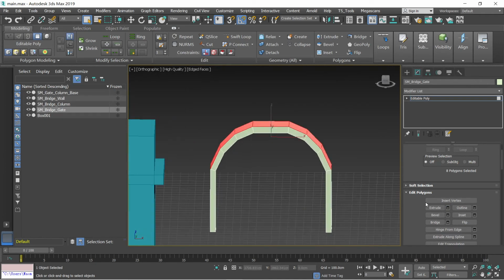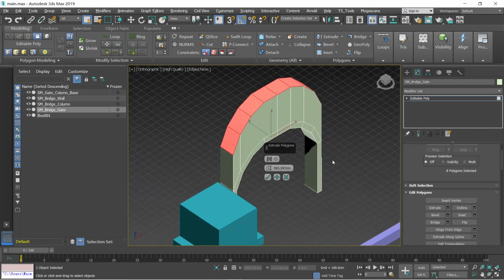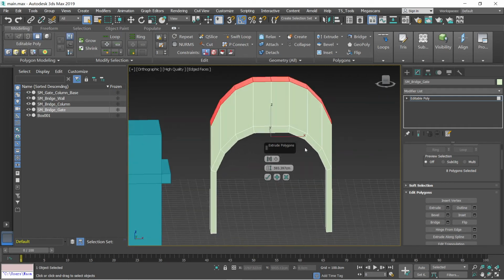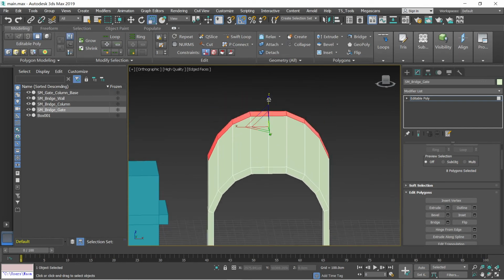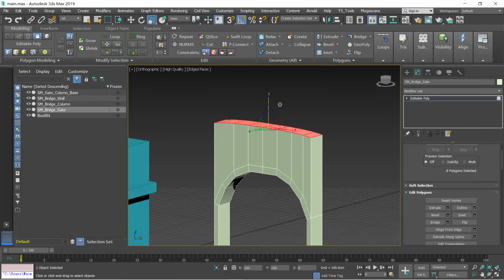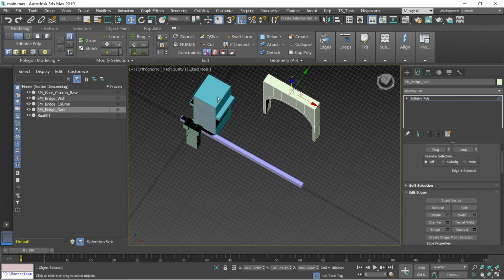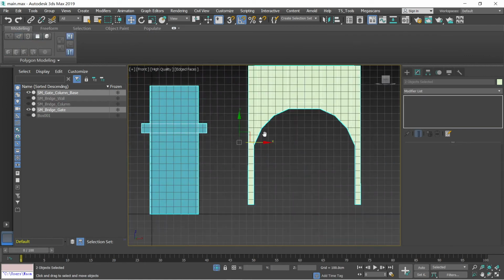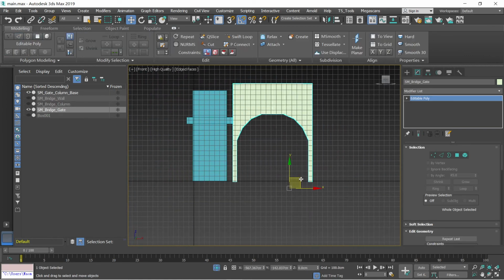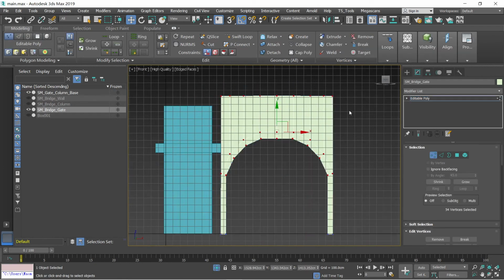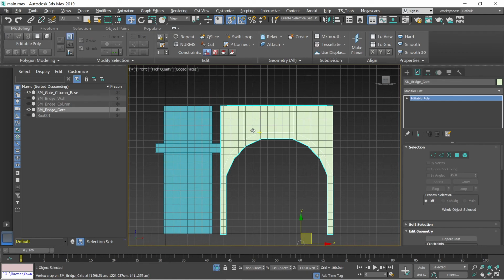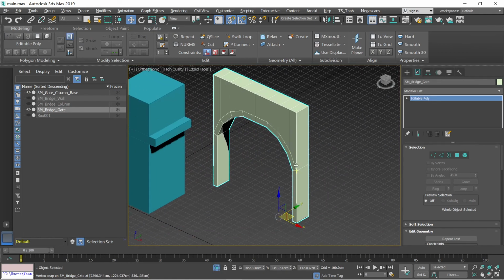Oops, I clicked this one, so we're going to extrude only, and then just flatten this, very flat. What I want is to have the same height as this one actually. If I go here and put the same height, then we should be pretty good to go.